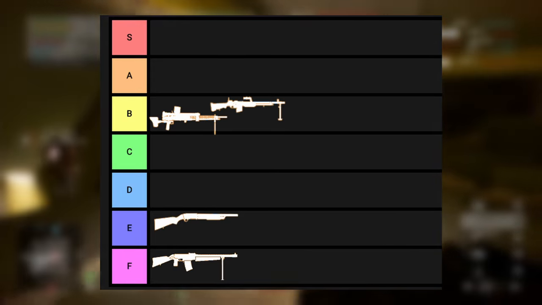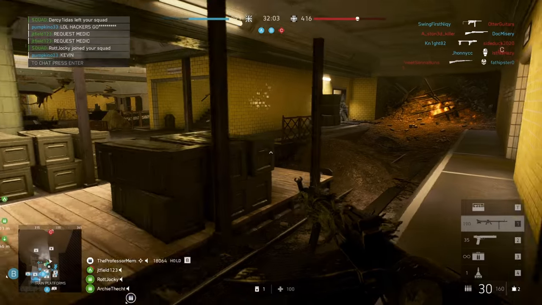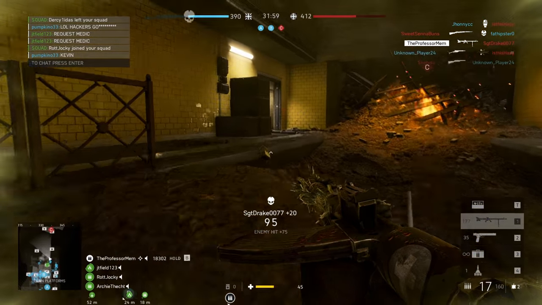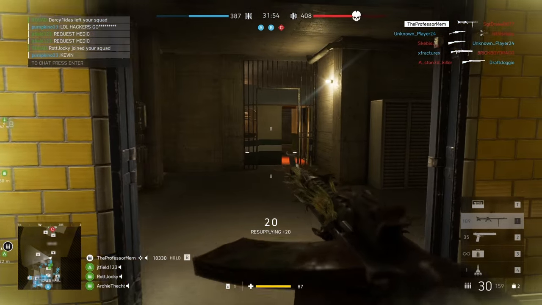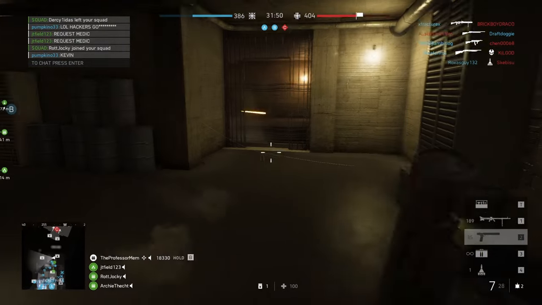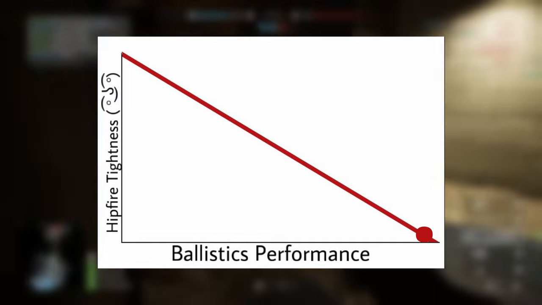B tier. S2 200. Now, support is my most played class, and part of that is because sometimes I like building fortifications, and I often like being a dedicated tank sim. But a large contributing factor to my time spent playing support is the weapon class of MMGs alone. Medium machine guns represent perhaps the furthest extreme on the hipfire ballistic scale, all the way down here.